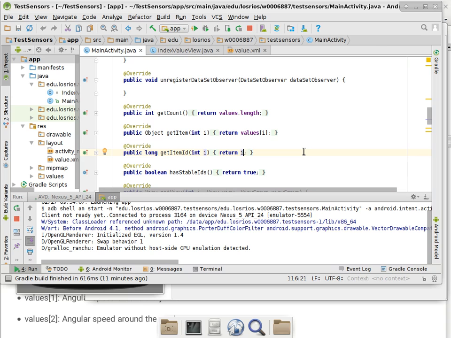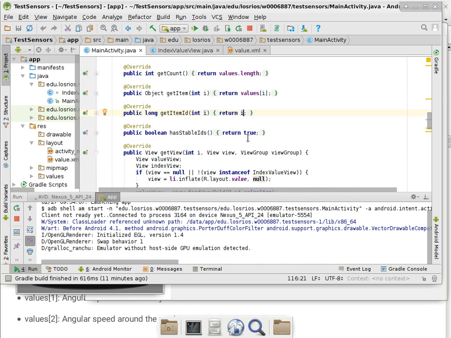Is that okay? Because we're not dealing with a database, so there's no primary ID associated with each item. And in the lack of that, you can just specify the row number. It's just as good. You cannot not implement this because it is required by the interface. Has stable IDs. I'm just returning true because I cannot really change those things behind the scenes anyway.